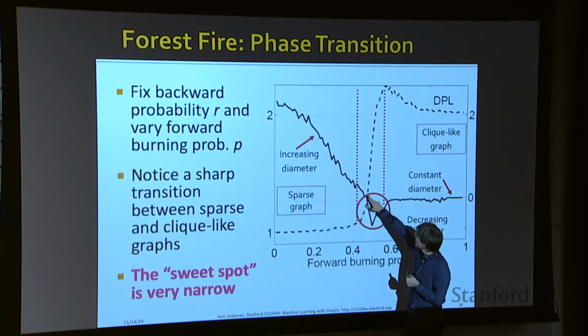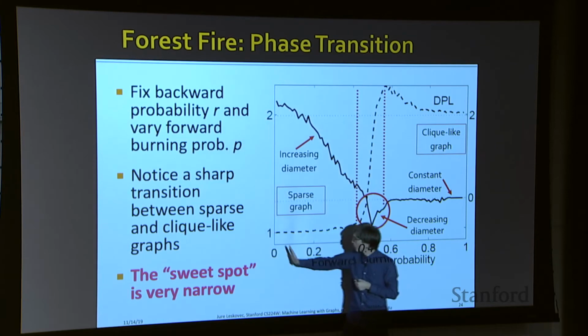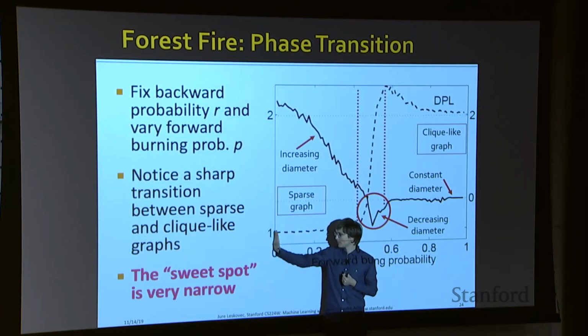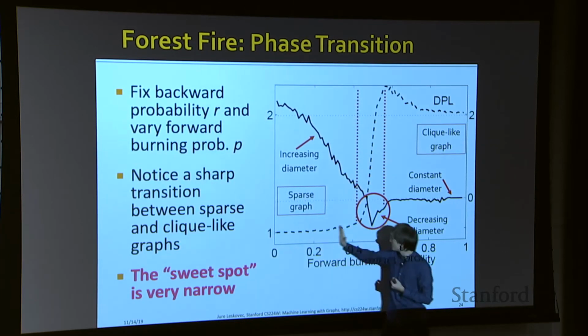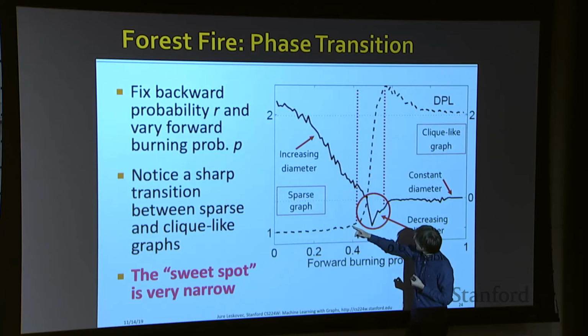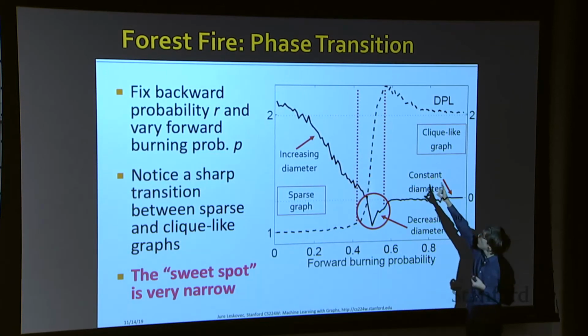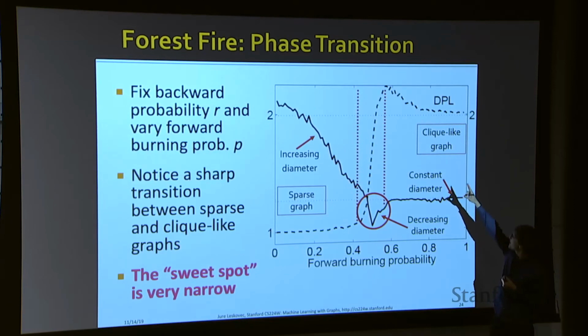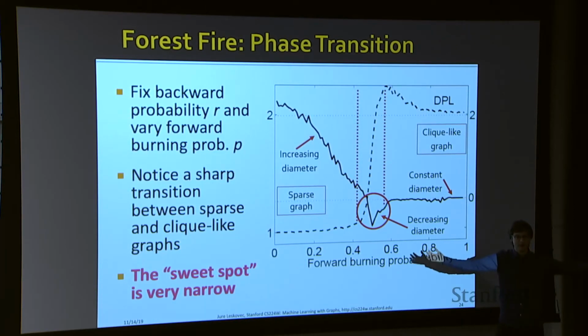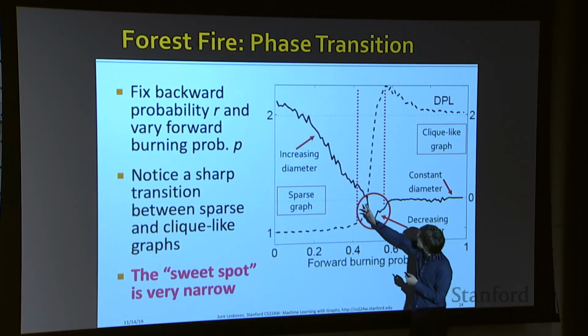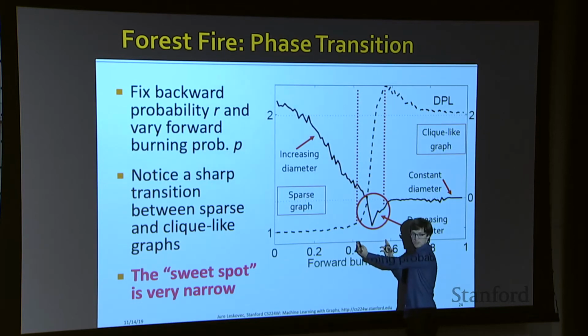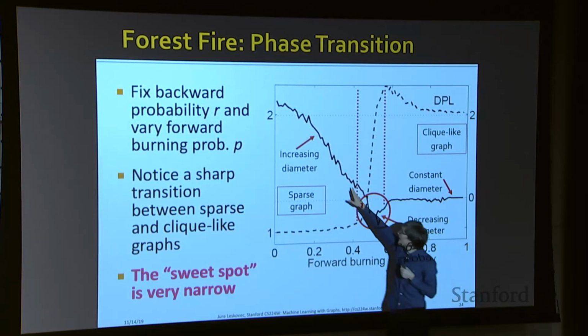This dotted line is the densification. When we are not burning anything, so the forward burning is zero and backward burning is zero, we are just creating one link per node. So no densification. Then as we increase this parameter, we need to increase it quite a bit, and then the densification happens. And then all of a sudden, it gets all the way up to 2, which basically means that from then on, whenever a node comes, we just burn everyone. We are essentially creating a complete graph, so the average degree is increasing quadratically with the number of nodes. So to get densification, we have a relatively narrow region of the parameter space where this happens, and then this is the diameter.